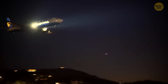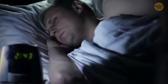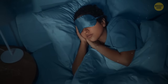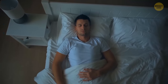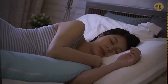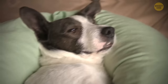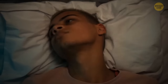You're traveling by plane overnight and just can't get to sleep. And the first night in a hotel wasn't great, regardless of how comfy the bed was. This is because of a human evolutionary trait called the first night effect. When you sleep in a different place than your home, the left side of the brain responds to more sounds while you're asleep. It continues to analyze your surroundings without you realizing, acting as though it's on a night watch and keeping you alert for any potential dangers. Most animals have this trait, although it's a lot more subtle in humans. But it's still effective enough to make sure you get your peanuts.